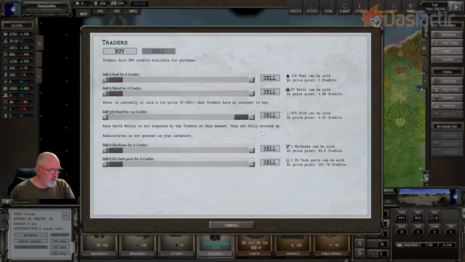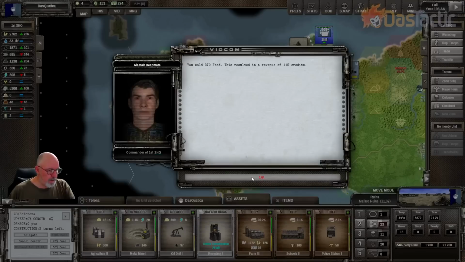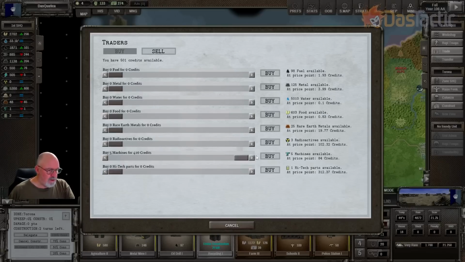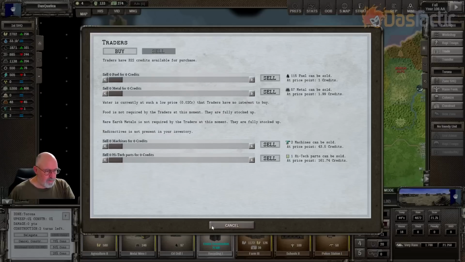We've got heaps of food. Yep, that's good. And we can even sell off, actually, that's machine, the high-tech parts, where they don't have enough funds for those. But if we bought all the machines, they've got 5 machines available for 420 credits. Let's buy, say, 3 machines. We are going to need them, actually. If we give them money, they will then buy the high-tech parts off us. We've still got 2 of those. Actually, maybe I'll just get two machines at this point in time. That way we keep money, and I'll keep hold of the high-tech parts. They would now buy them from us at 161, but let's just leave it where we are.